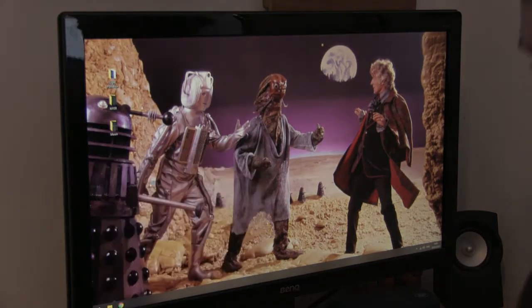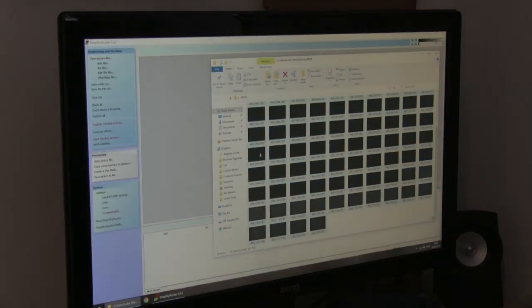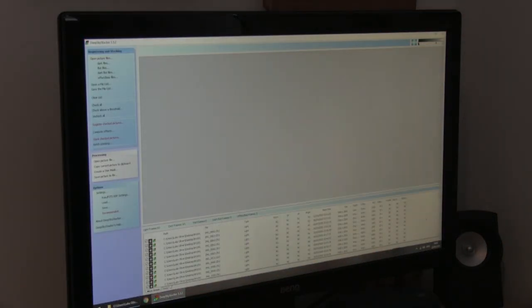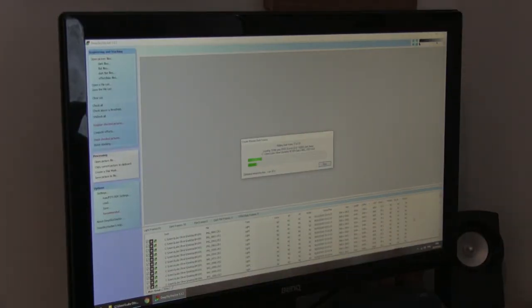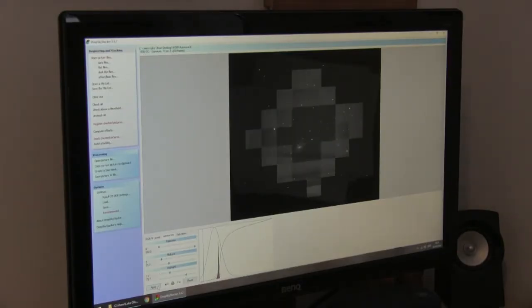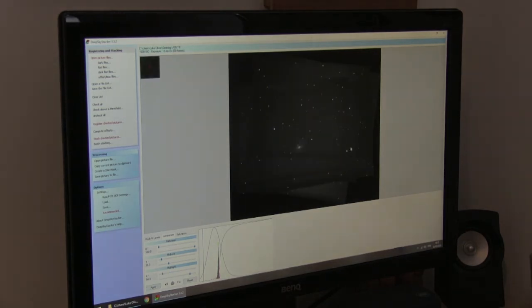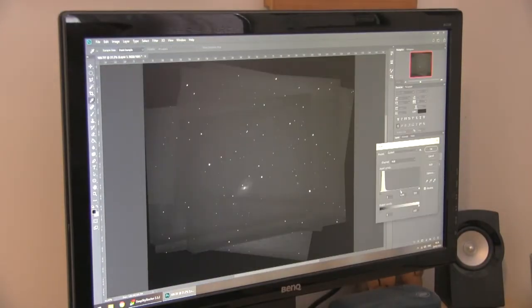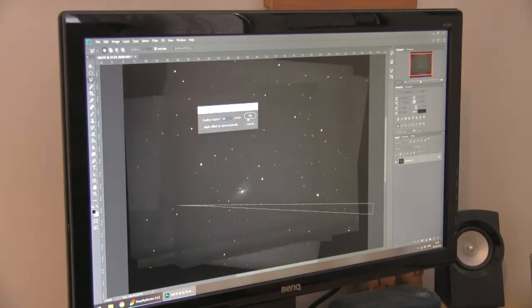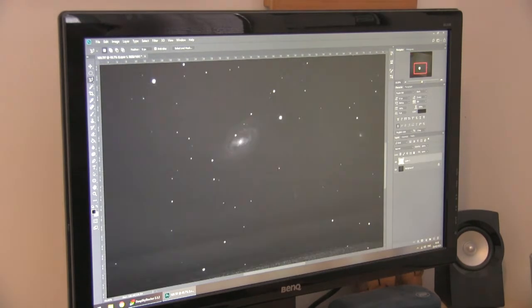Once all the data's been captured, I begin by manually going through all of the photos taken and deleting any that don't quite cut the mustard. The ones that remain are loaded into a free program called Deep Sky Stacker that aligns and then stacks those images. After stacking, there's a bit of post-processing. I remove any artifacts introduced by the stack and also clean up any noise as best I can. I use both Photoshop and Lightroom for this.